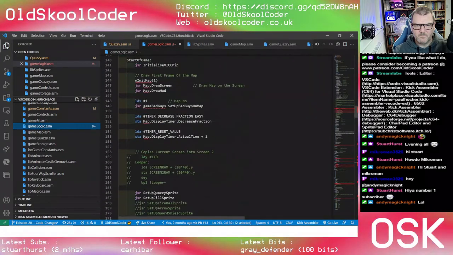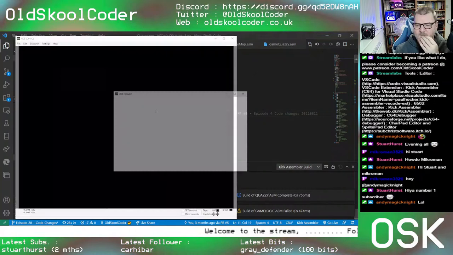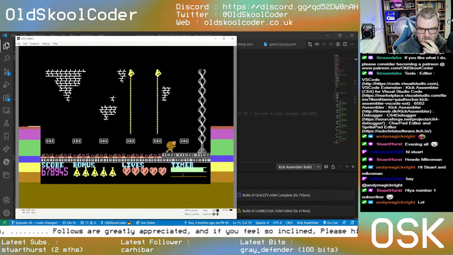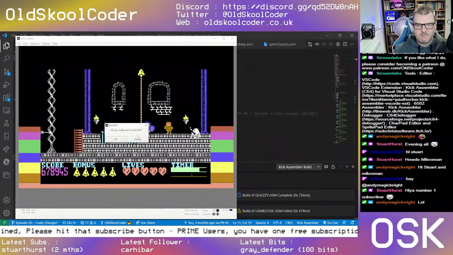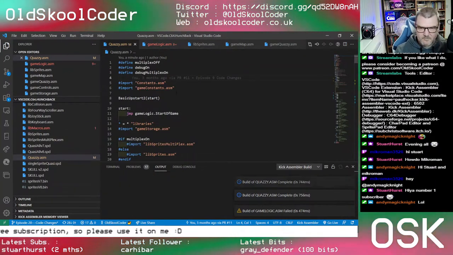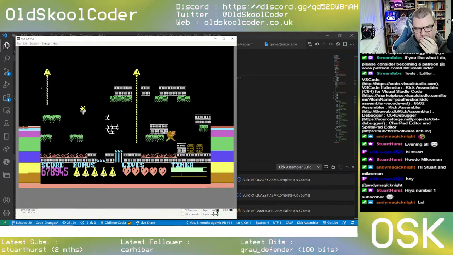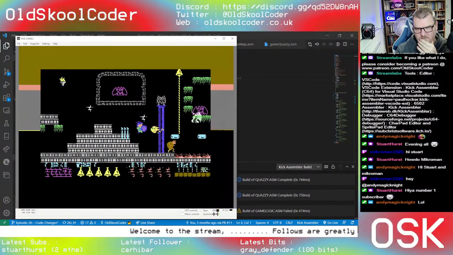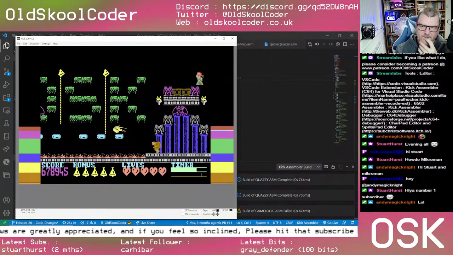Here we go. Right, so we're drawing map one. So we know what map one is. We've seen it often enough. It's this. All right, so it's that. Let's do map two, which needs a little bit of work. It does need a little bit of work. All right, so that's map two.